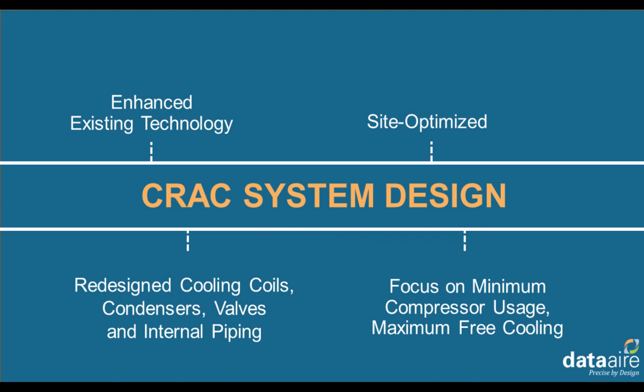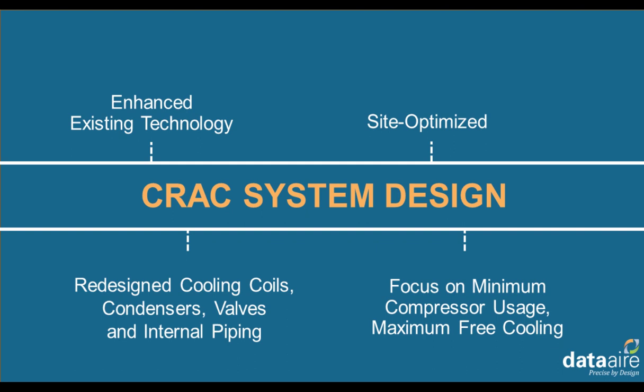Let's take a closer look then at the Data Air site-specific solution, which we put together to meet each of these goals. So the Swanson Rink team and Data Air team worked together to deliver a unit that exceeded the job requirements. So what we did was we started with the GeoForce Ultra unit, like Eric mentioned, which has 2 cooling coils and utilizes a variable speed compressor operated by a VFD. One of the coils is a refrigerant coil, and the other is an energy saver coil that uses water from the cooling tower to do compressorless cooling.